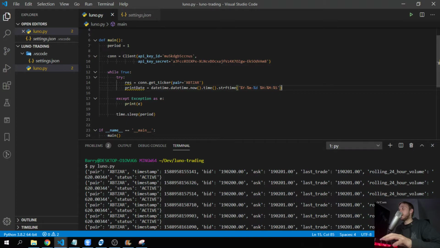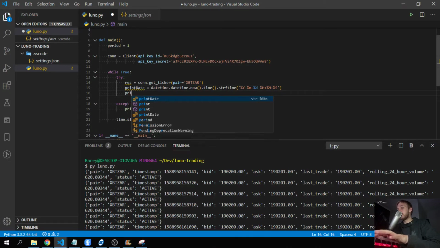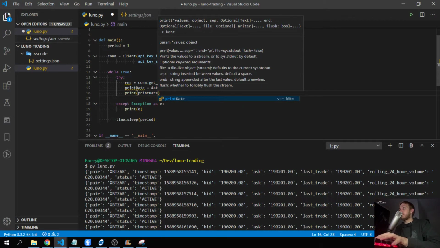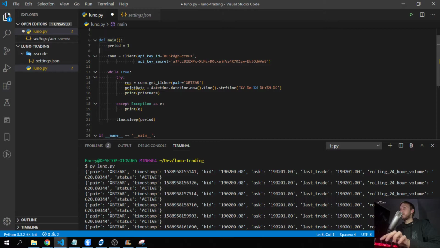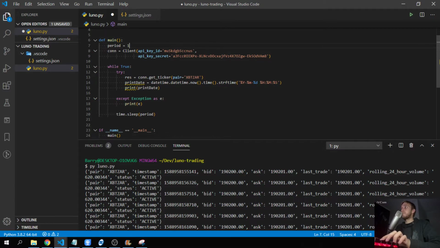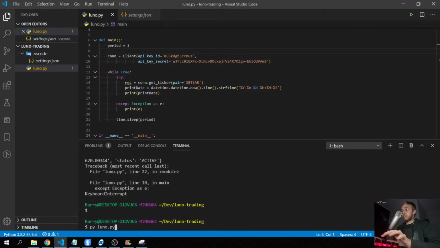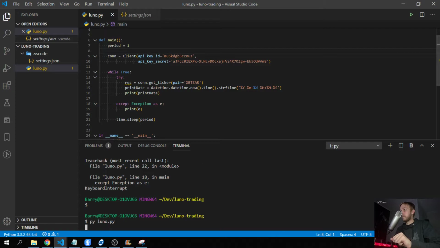So what this is going to do now is, well, we're not actually setting it to print anything yet. So I'm going to just print date. Our period's set to 1, so it should go pretty well. Just move that up there. Or let's move it down. So cool. Period set, it's all working. And we cancel this. So what we should see now is every second it's going to print the current time.